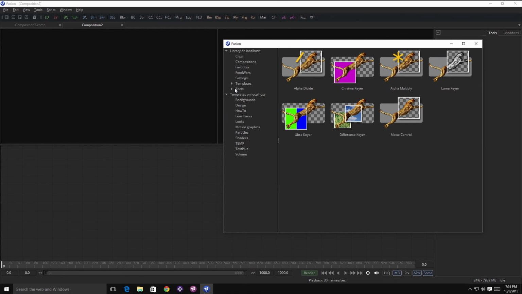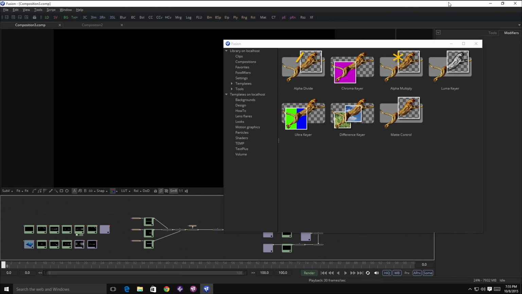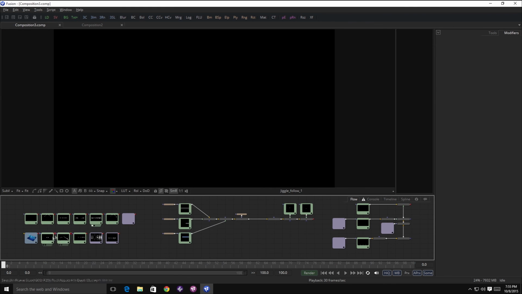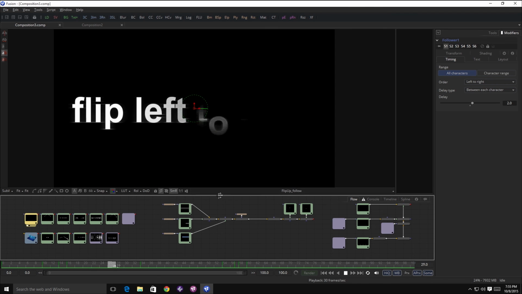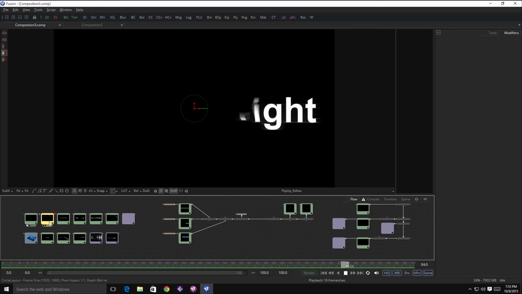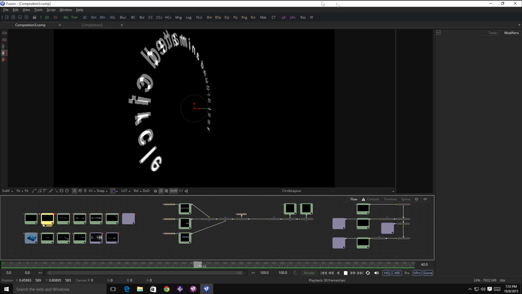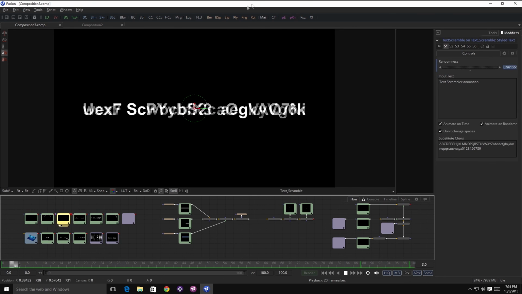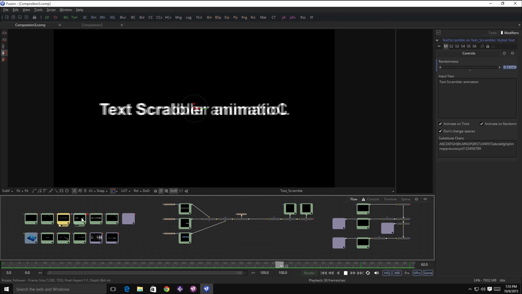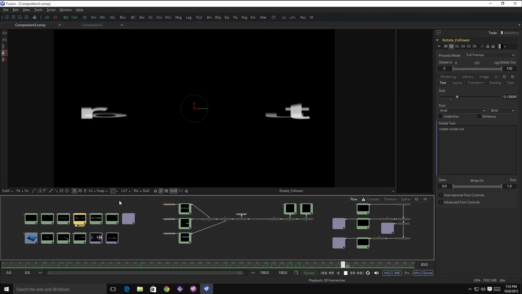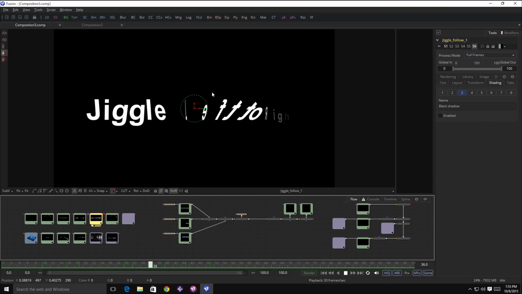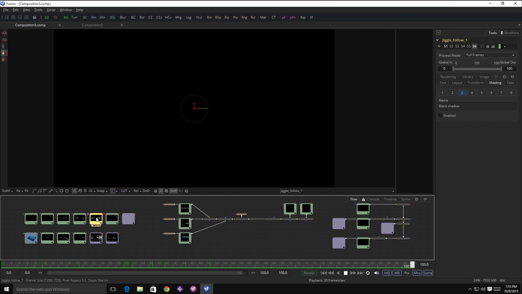So let me show you why this is something that you would use, for example, in a tight schedule. So let me go through. I just brought some of the presets that you just saw in the bin. And I want to show you how fast Fusion is. Okay? So here's an example. Other examples. These are all presets, right? So text scrambling, for instance. In this case, we have a little rotation, a little thing. And then I'm going to show you here, jiggle left to right. Okay, let's actually see what that is.